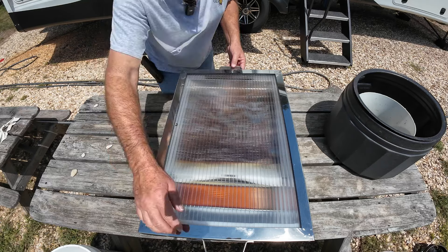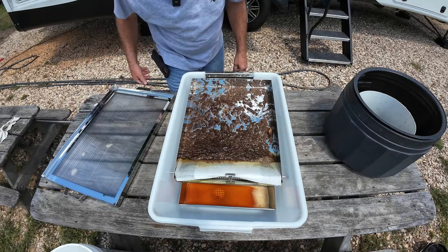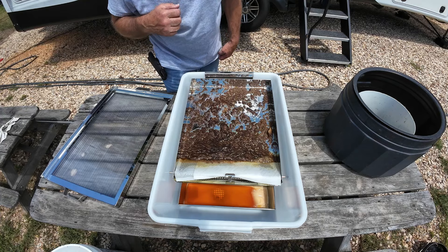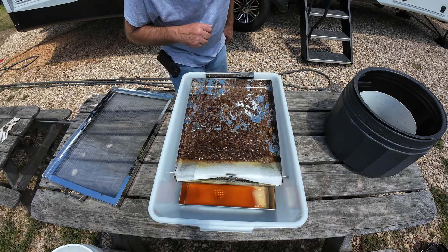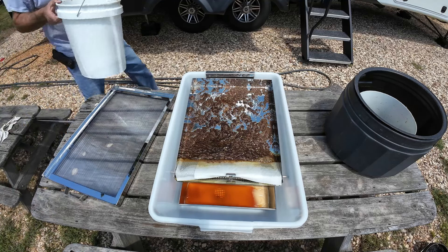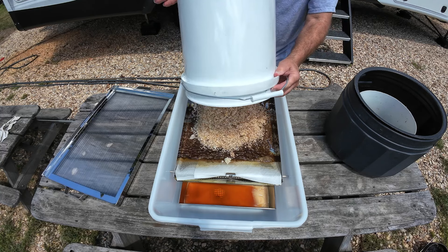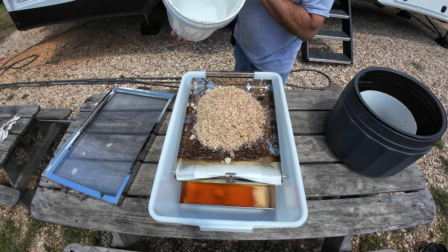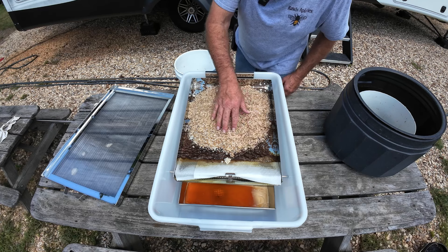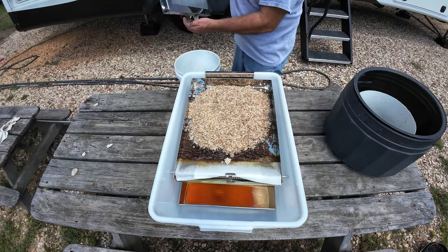Okay y'all, it's been actually three hours. I went to town and stopped by my mom's on the way back. All that wax is melted and most of it's already went into the pan. Another thing I realized — I didn't put any water in the pan like I normally do. I don't know what kind of trouble I'm going to have getting that wax out. But I'm going to put the rest of that bucket in and probably pull some more out of the freezer and put it in here as well. That melted pretty fast — three hours. We'll check it again later.